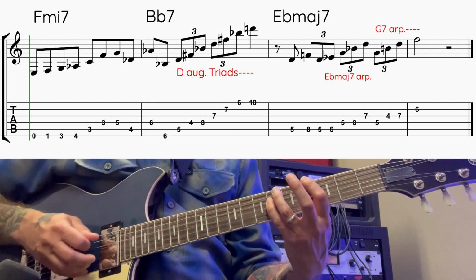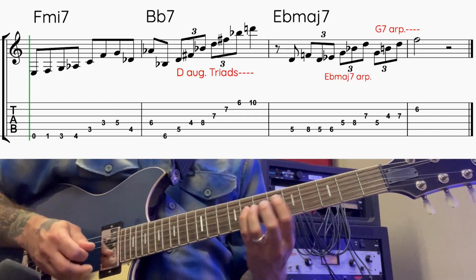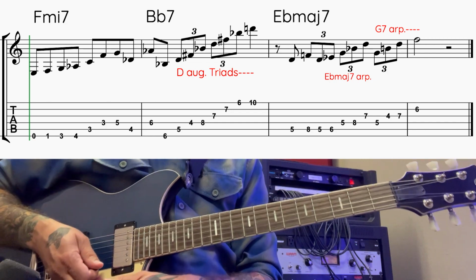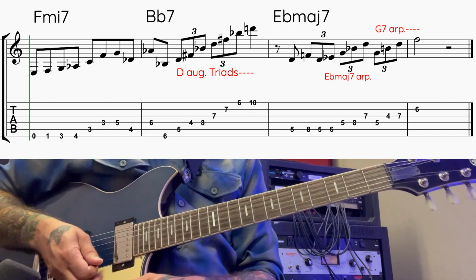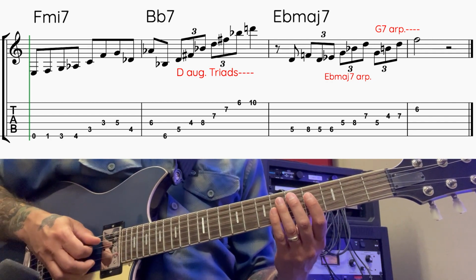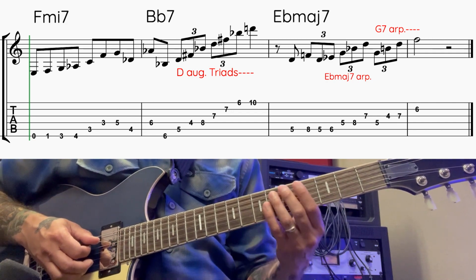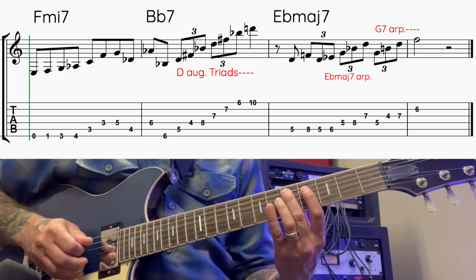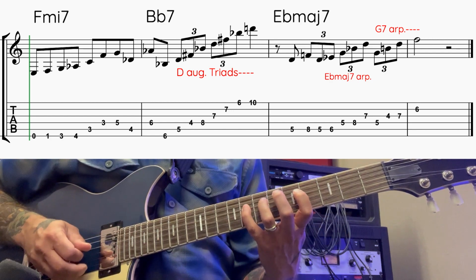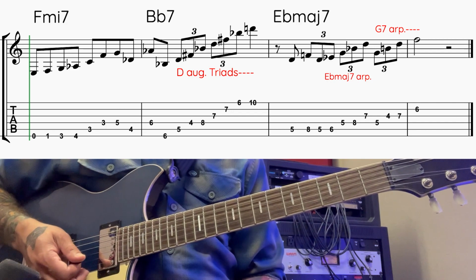Now, from there, this is where we start to get the triad shapes. That is a D augmented triad in 2 octaves played over this B flat 7 chord, okay? So when we play that, what we're getting by playing that D augmented triad off of the 3rd of the dominant chord that we're playing over, we're gonna get the 3rd of the chord, okay? We're gonna get the sharp 5, and we're gonna get the root. So we get a nice altered sharp 5 kind of a sound there by playing that triad.